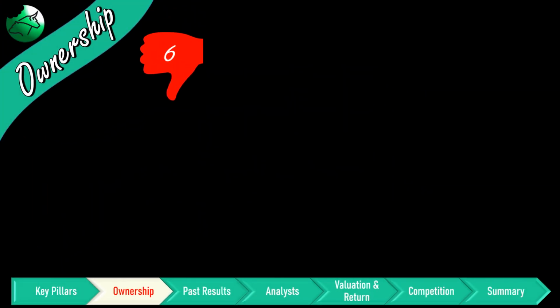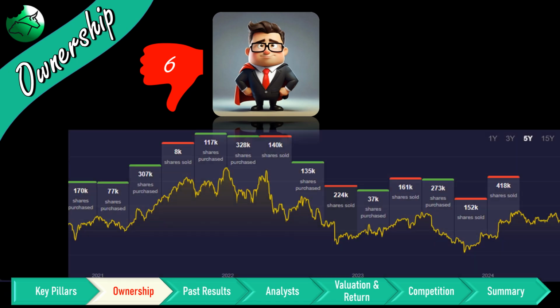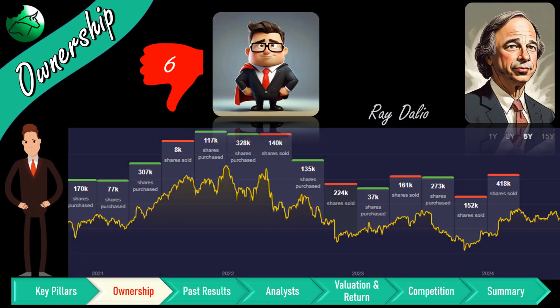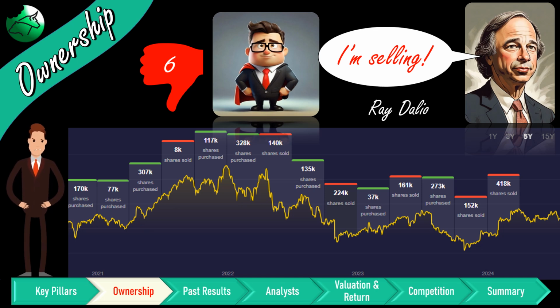However, 6 other super investors have sold shares, totaling $86.3 million in Q1 of 2024. Ray Dalio has previously bought into Edwards Lifesciences, but in the last quarter he sold 418,000 shares. He sold 46.2% of his holding, but still has 31 million remaining in the company, which makes up 0.16% of his overall portfolio. With the stock sinking with its last earnings call, it looks like this was a great decision.